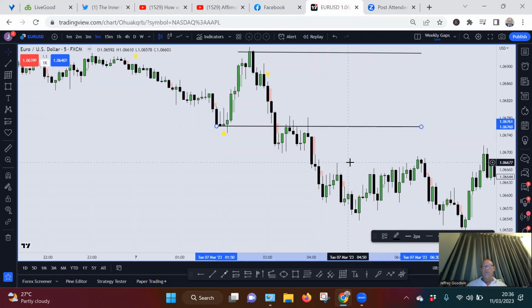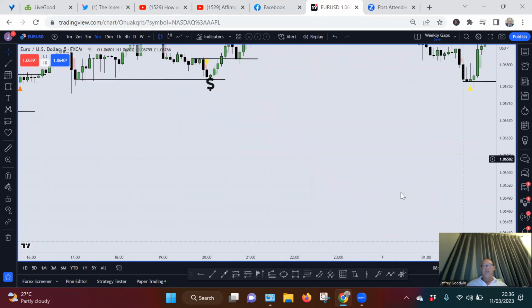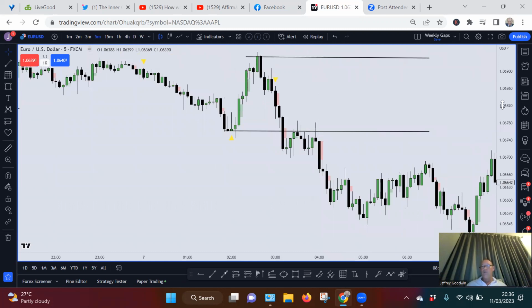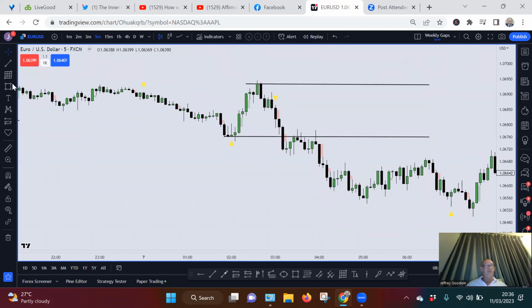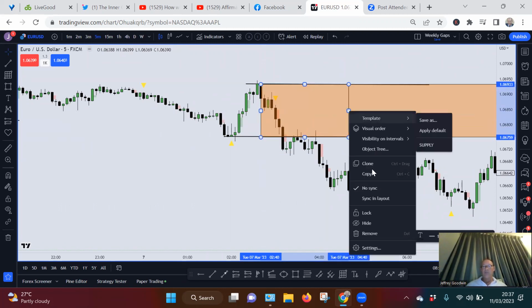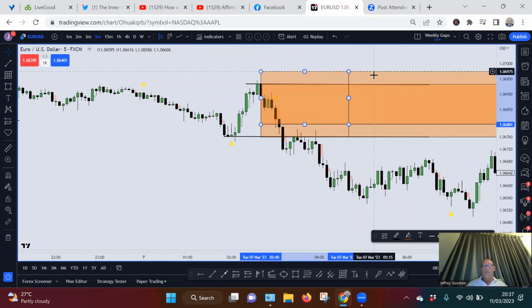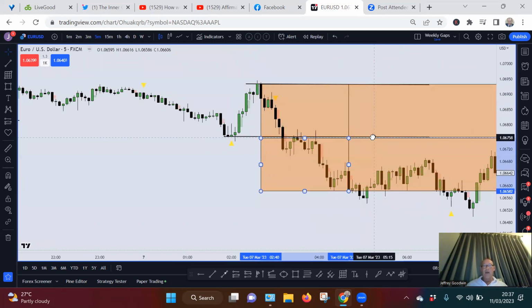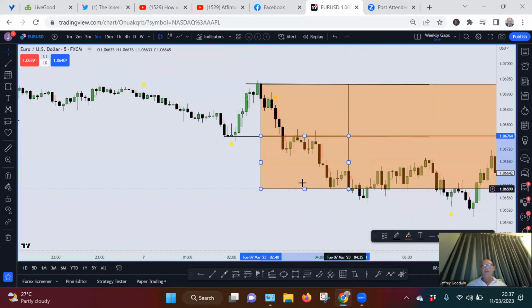And it drops like a stone. And there's nothing here to give it a target. So a few things you can do for that. You could simply do something like this. Think of the size of that range. Yeah, you could simply do this. Clone that, map that down, and we have a target right there.